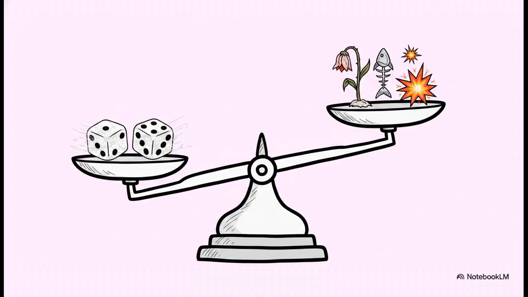But probability alone just doesn't cut it. On the other side of that coin, we have to simultaneously execute Step 4, analyze the consequences of spill scenarios. Because if this spill does happen, what is the exact catastrophic damage it's going to cause? Will it completely devastate a fragile local coral reef, or will it just dissipate out in open waters? By contrasting the likelihood of a spill against its potential damage, safety planners calculate the true weight of the threat. A highly probable spill with very minor consequences is handled totally differently than a highly improbable spill with world-altering consequences. You absolutely must analyze both sides of the coin.